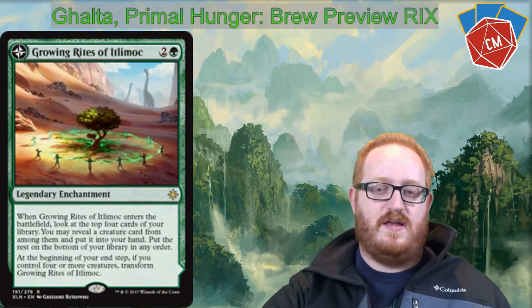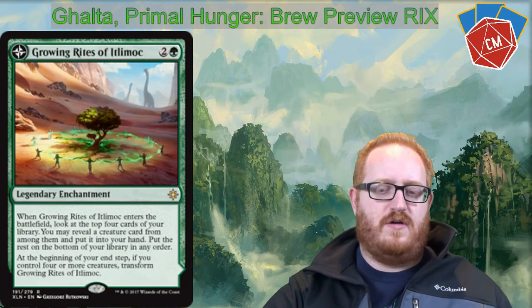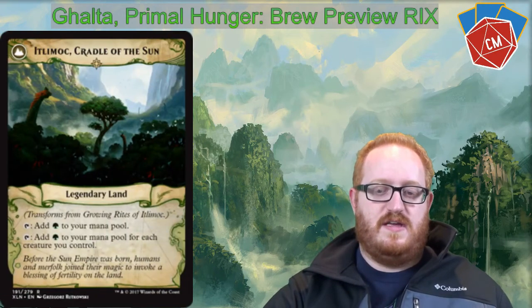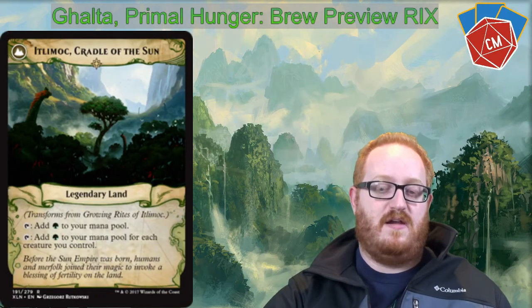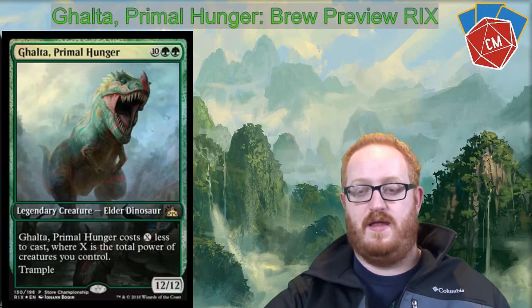Some lands, of course, Growing Rites of Itlimoc, excuse me. I don't think this is going to be too hard, to have 4 creatures to flip this card. Of course, the other side says on the second ability, add a green for each creature you control. That could get really out of hand really quick, just to help play your commander.